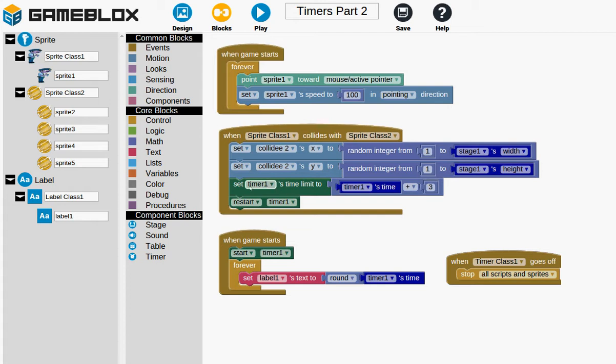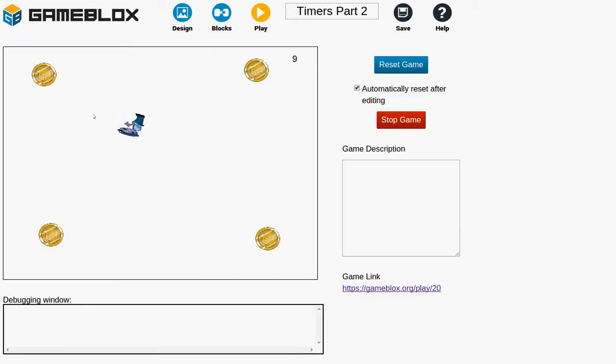So now it should set the timer's time limit to whatever the timer's currently at, add 3 seconds, and then restart the timer. So let's see, here we are. We hit a coin at 7 seconds, it goes to 10. Good. We'll see if we can bank up more than what we started at with 10. Oh, let's see if we can get there. Oh, there was 11 for a split instant. Yeah, so it's going up above.